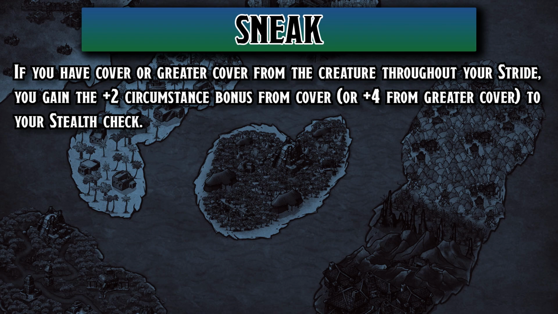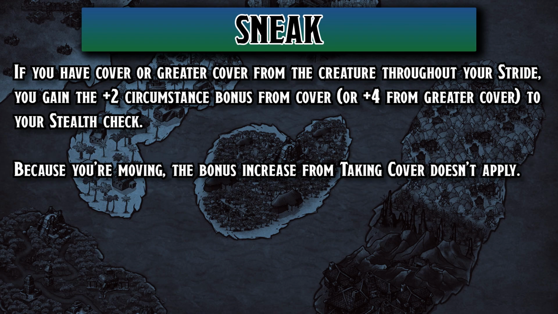from cover or the +4 from greater cover to your stealth check. Because you're moving, the bonus increase from taking cover doesn't apply. What? That literally just contradicted itself. You gain the bonuses from cover, but since you're moving, you don't gain the bonuses of cover? That doesn't make any sense. Is the bonus increase from taking cover talking about AC? You don't get AC improvements? I feel like this is the worst technical writing I've ever seen. Or maybe my reading comprehension is just bad, but this does not make sense. This is literally contradicting it in the very next sentence. But then if you read the take cover, it specifically says you get a bonus to sneaking.